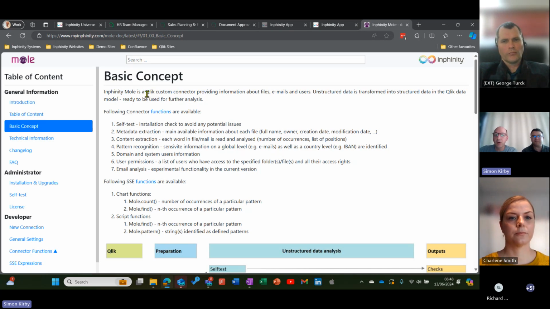The third column along will tell you the position of each word. In this case, it's position 1. If we go further down, Infinity will probably appear somewhere else, so that might be in position 25 and then maybe 52 and so on, and you'll see those numbers separated by a delimiter. Then you'll have another column that says the location of the file and the file name. So essentially you're creating a table from these documents that can be loaded into Qlik Sense, and once the data's in Qlik Sense, you can analyze it. I'd love to show you how Mole actually works in real life, but I can't. I don't have a demo that can do that.